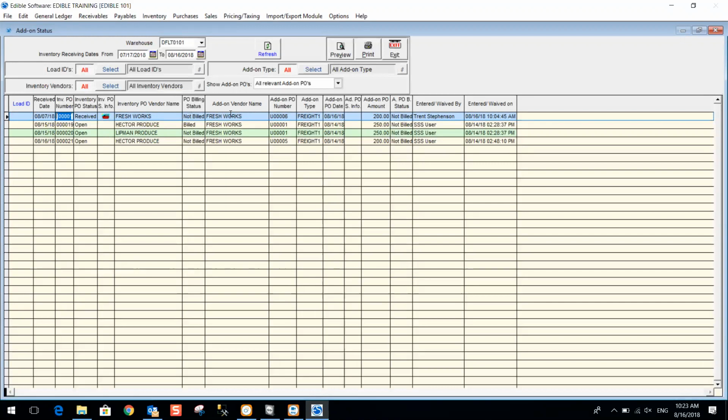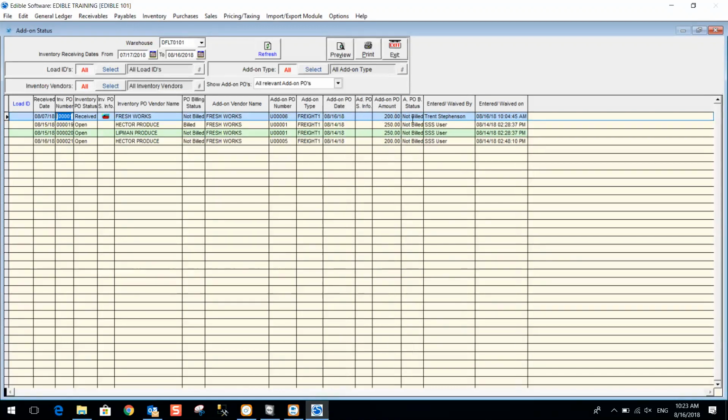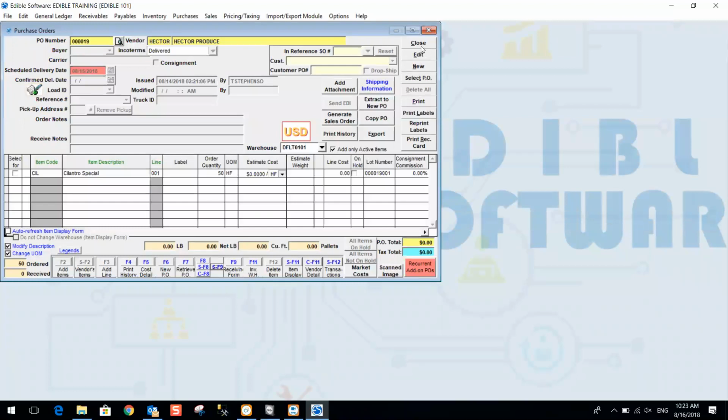But it's basically just showing you the build status of the inventory purchase order, showing you the build status of the add-on PO, as well as certain information like when it was created, what was the full amount, who created it, and who entered it. Excuse me. And of course, you can preview and print this just like any other grid screen where you can preview or export to Excel. You're pretty much getting exactly what you see in the screen as it looks.